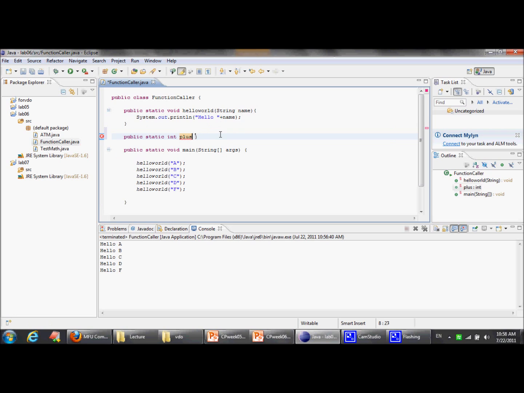And then in the parameters here, I would need two parameters for making plus A and B. So I declare these two parameters, A as type int, and also B as type int, and then open the bracket.